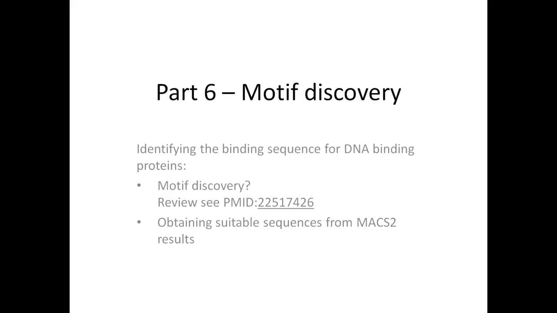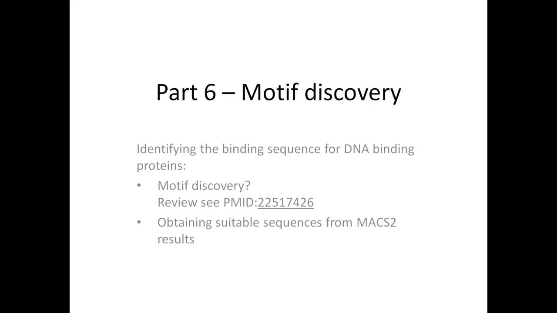Part 5 of this series described the peak calling step of ChIP-seq analysis. MACS2 outputs the genomic coordinates of the binding regions where there is enrichment for the ChIP reads over and above the DNA input reads that represent the genomic background. Motif discovery programs generally take in DNA sequence directly, therefore some extra processing of the MACS2 results is required.